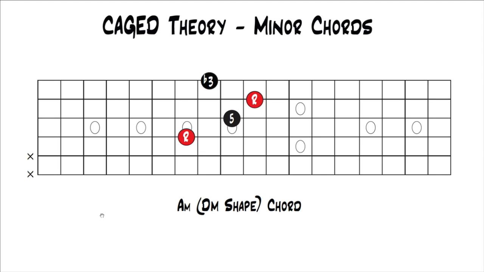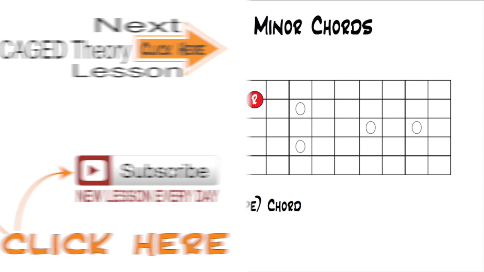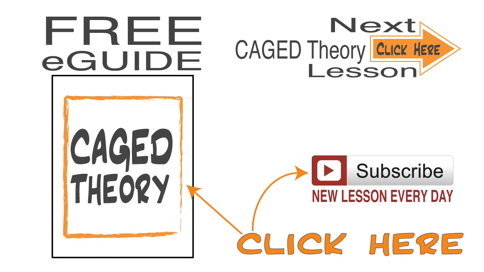And then again, just like with the major chords, you can play one chord up and down the fretboard. So you can use the minor CAGED chords just like we did with the major CAGED chords. Now you're not just stuck to open position or playing the more common bar chords. You can now play them up and down the whole fretboard. So that's how you can use the CAGED system to find minor chords up and down the fretboard.